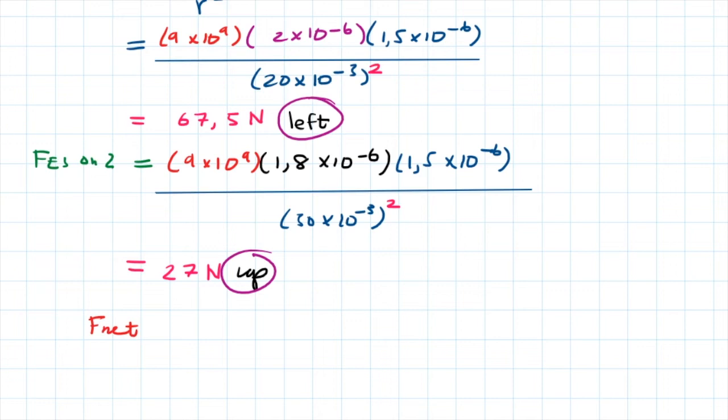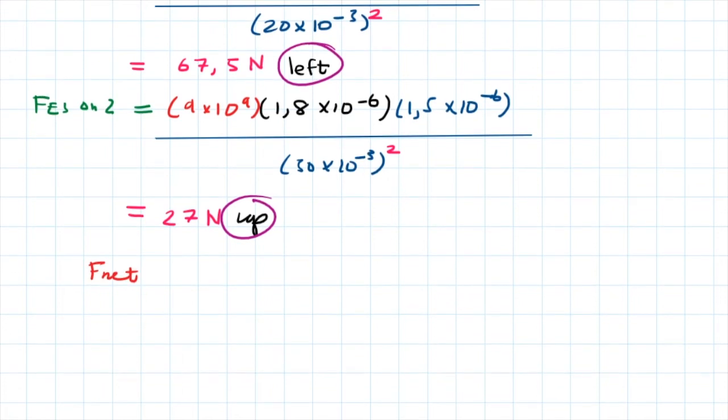So as mentioned at the start of this video, we're going to have to use what we know about vectors in 2 dimensions. We start off by using the tail-to-head method to, in a sense, add these forces together, right? So the first force, the force of 1 on 2, is to the left. To its head, we're going to attach the force of 3 on 2, and that is a force upwards. That's the force of 3 on 2.